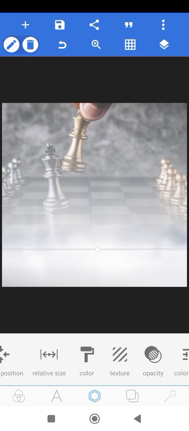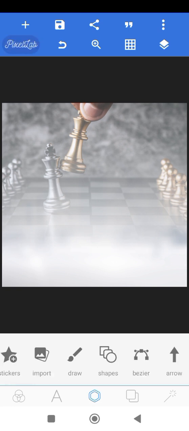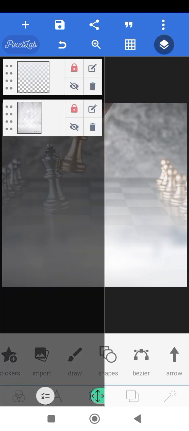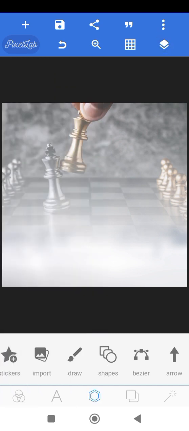So now you can see that we've been able to achieve this, our chess is now on a transparent background. If you notice, our chess does not have a very sharp edge. It's now blended with the background, and that's actually what we want to achieve for this design. This is lovely, I love it this way. So I'm just going to lock this layer.